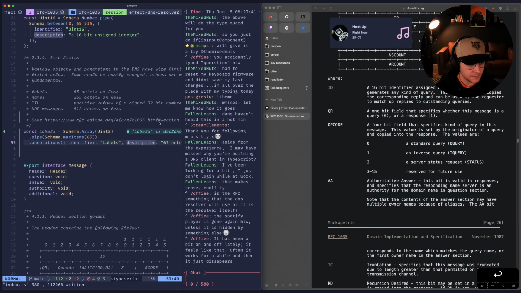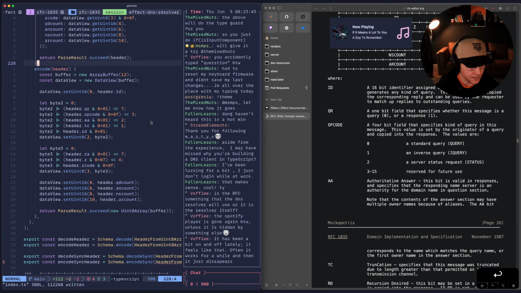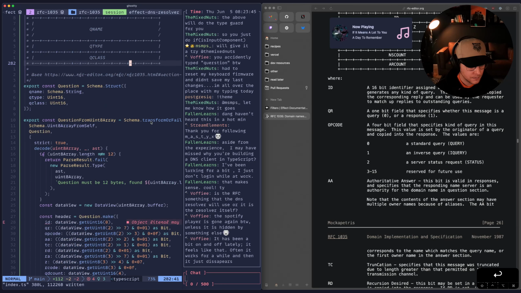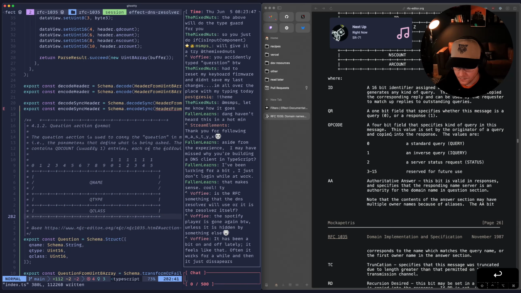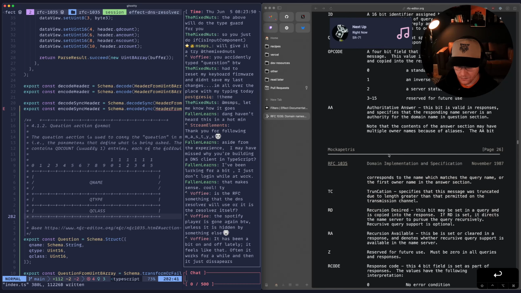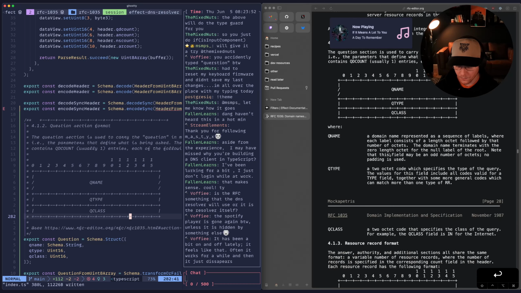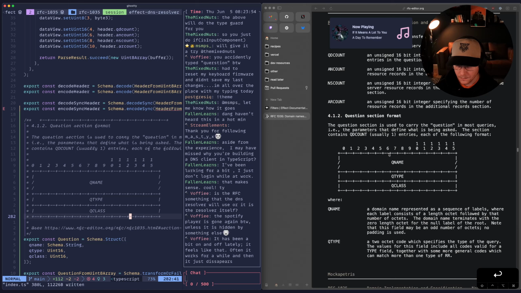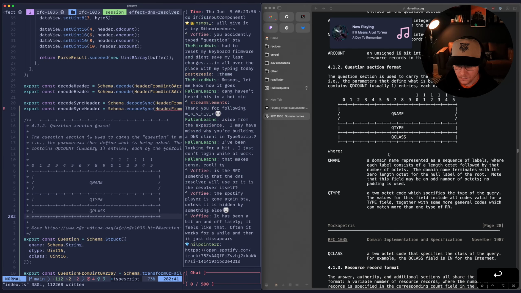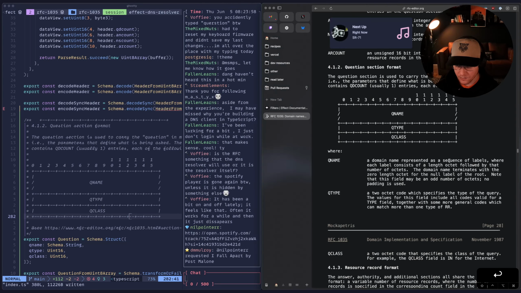All right, what section are we on right now? 4.1.2. What is this? 4.1.1, 4.1.2. A sequence of labels.